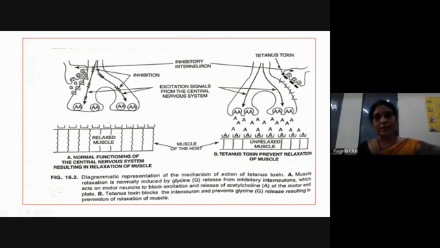But in case of the tetanus toxin, it mainly binds to the motor junction and it stops the production of the glycine. So, an inhibitory interneuron produces the glycine, and this tetanus toxin binds at the inhibitory interneuron, and it stops the production of the glycine. So that the continuous production of acetylcholine takes place, and it leads to the unrelaxed muscle, and this is called as tetanus disease.